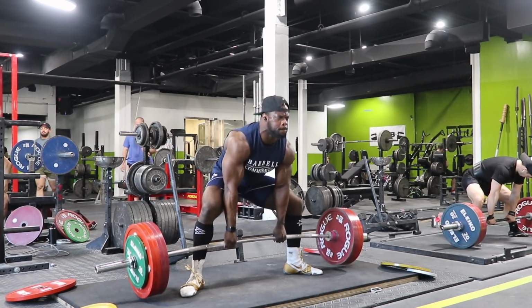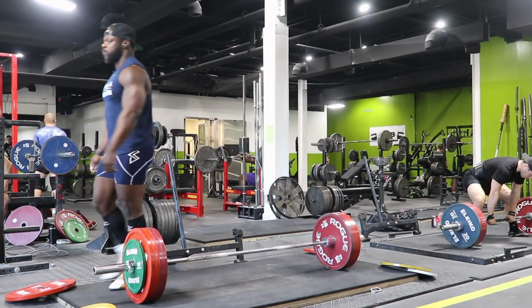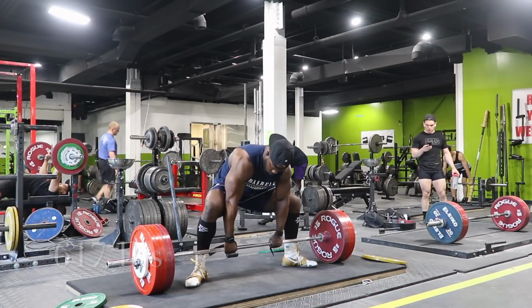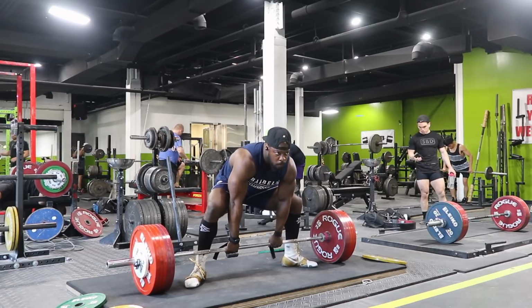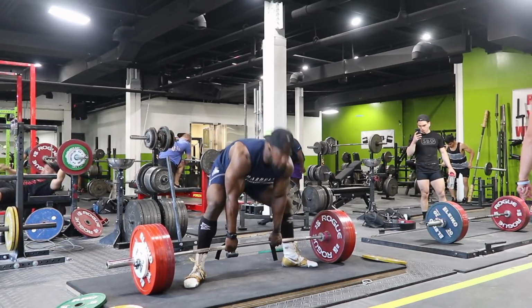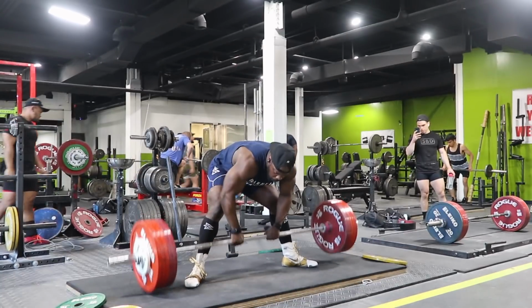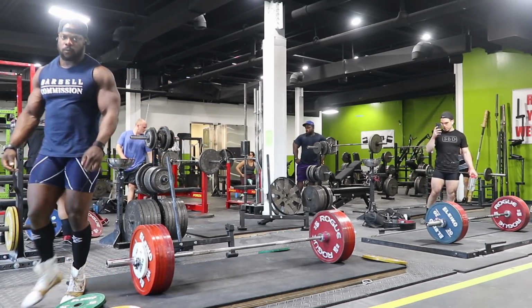Leading up to a meet during prep, I'll usually do conventional like 2 or 3 times, just to make sure my technique is dialed in, just to make sure I can grip it okay. But other than that, I don't do very much conventional. I just don't get much out of it except injuries. And that being mostly because I have a posterior tilt, so it's just extremely difficult to get into conventional position without putting my back in a kind of risky position.